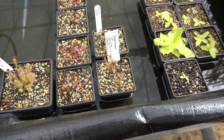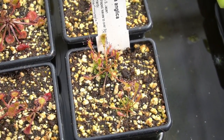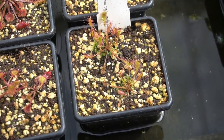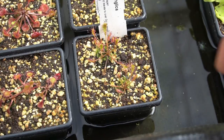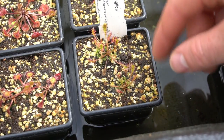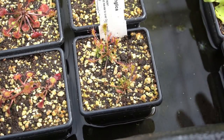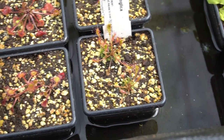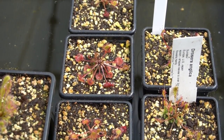They seem to be a lot happier. If we zoom in, you're probably going to be able to see them if it focuses at that range. Let's back it up a little bit. There we go. So anyway, these guys have done a lot better, a lot dewier, lots more growth. I think it's been getting a little bit warm in here, so they've sort of gone a bit, but I think they'll pick up again when it cools down. The rotundifolia are here, and there's a big one there in the middle.